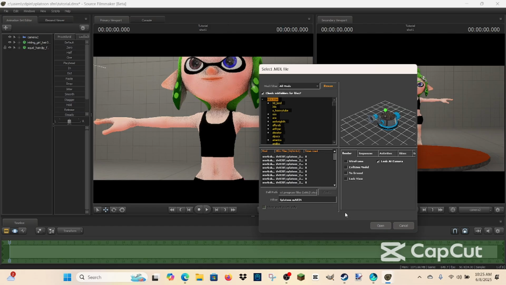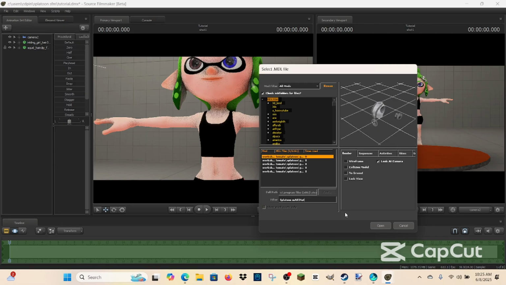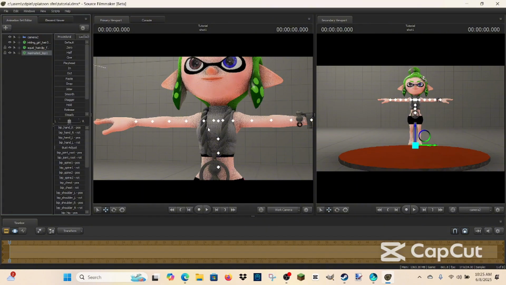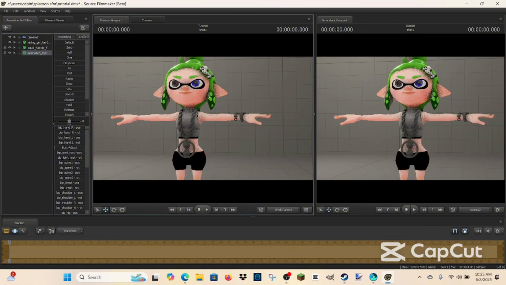Oh, okay. So let's say I want to add this. Put it right next to the Inkling model, then boom.